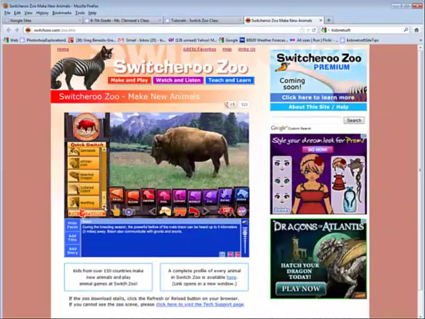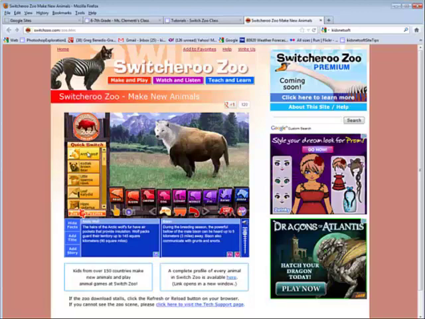There's a bunch of different heads. So if you click on the Arctic wolf, it will swap the head. You can click a bear and so forth. You could also come down below. Notice where it says head here. You can pick one of these animals. So let's say I pick a cheetah, and it will morph. So you can play around with that option. But I'm going to stick with the Arctic wolf.